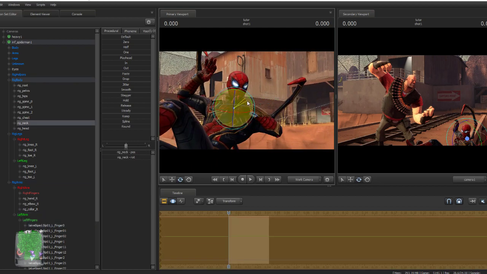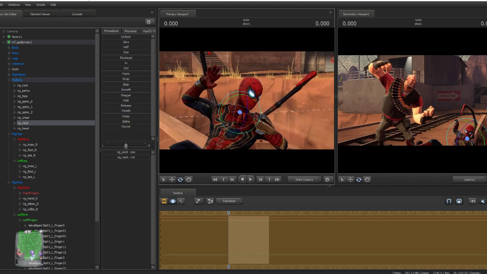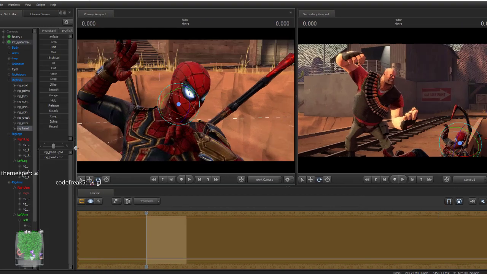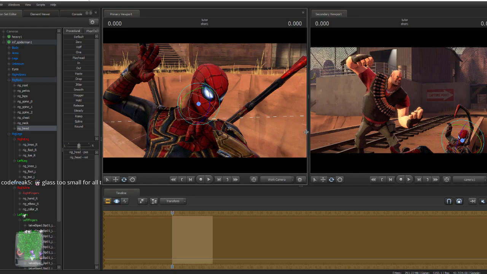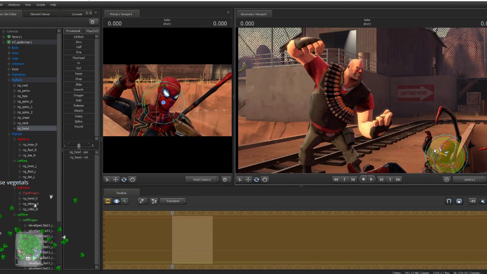Oh, I actually kind of want him to look at him, but also not look at him, you know? Let's enlarge this a bit. You can also work in the camera if you like.